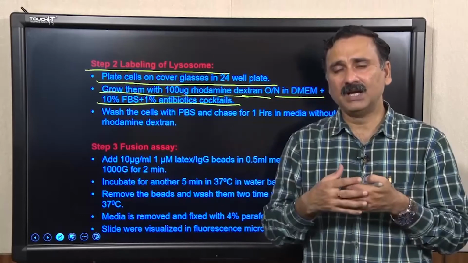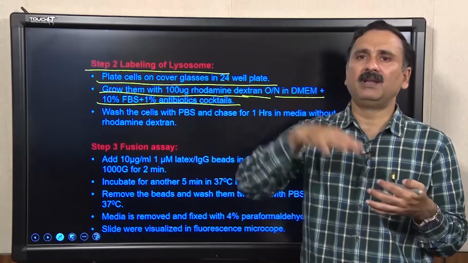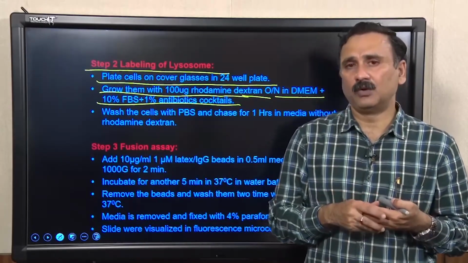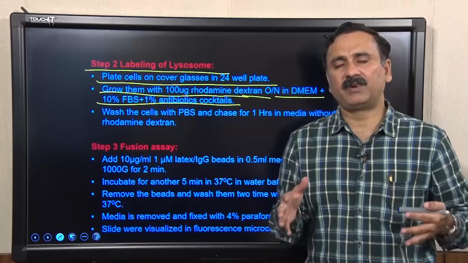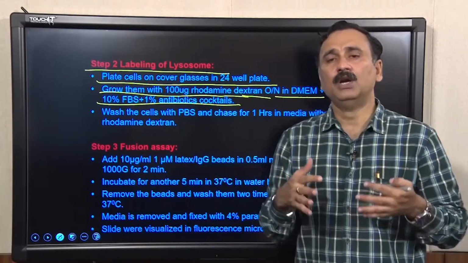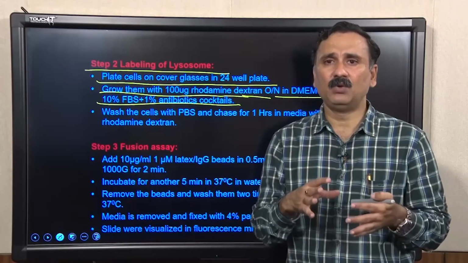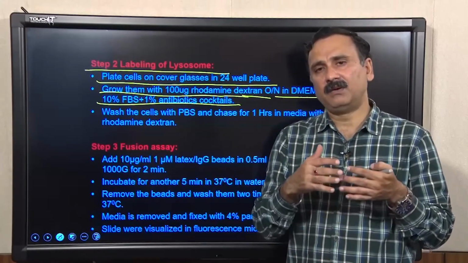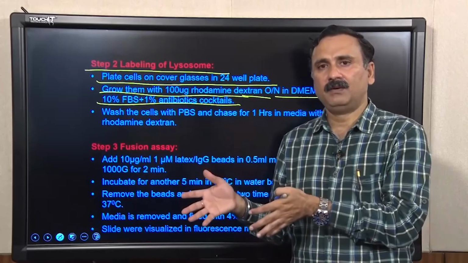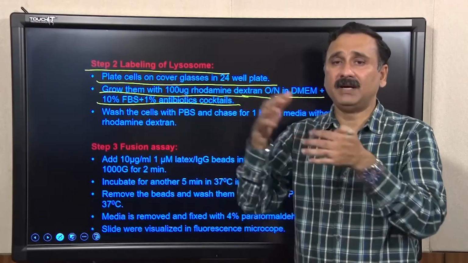When it eats, eventually all the material will end up in the lysosome, because you know that the primary function of a lysosome is to digest the material ingested by the cells.